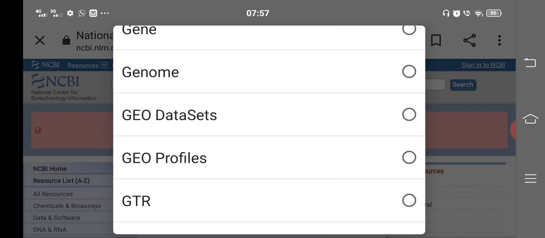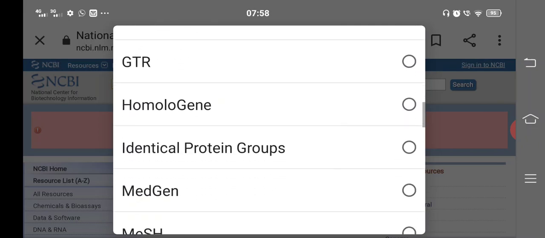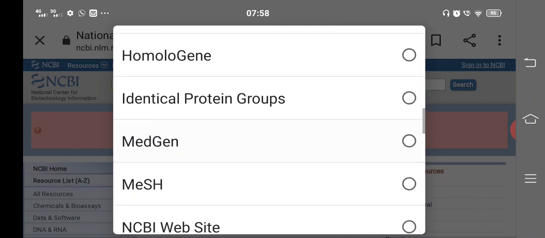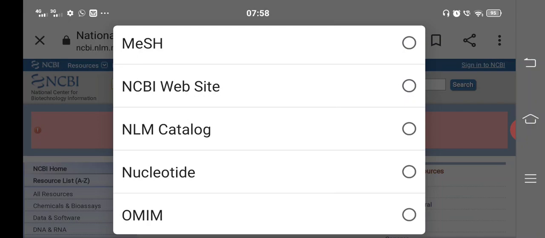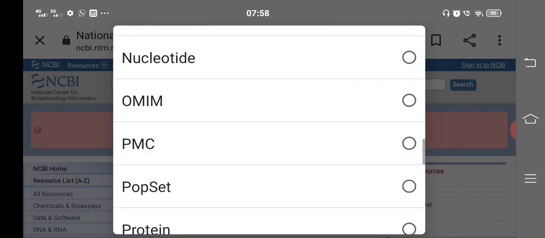So it helps the system as well as researchers to come to a conclusion about their research-specific gene or DNA. It also has homologene, MeSH, nucleotide sequence, OMIM, PMC, everything is grouped. The data are grouped into different categories.